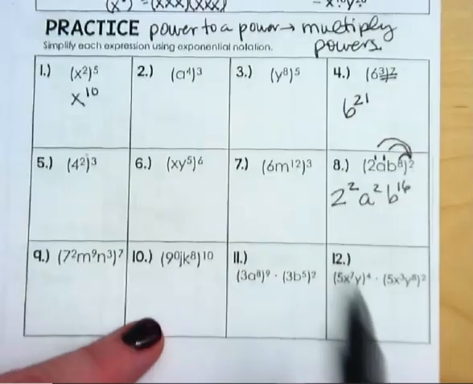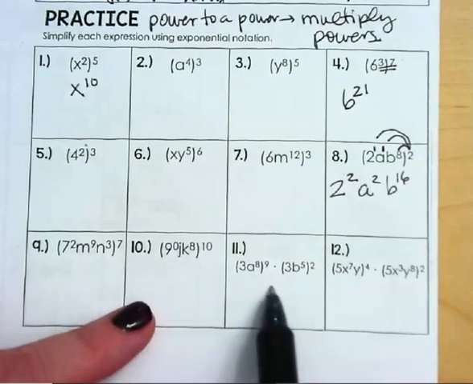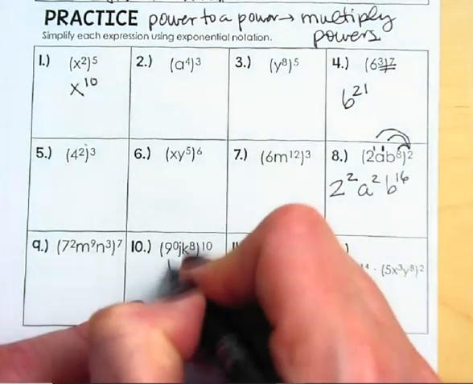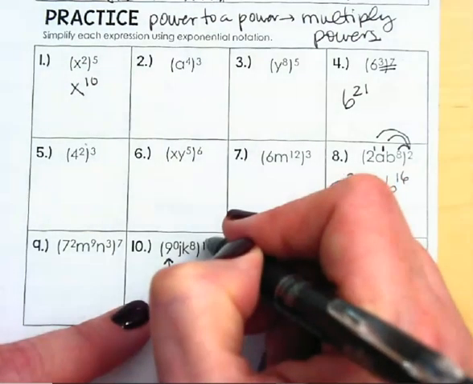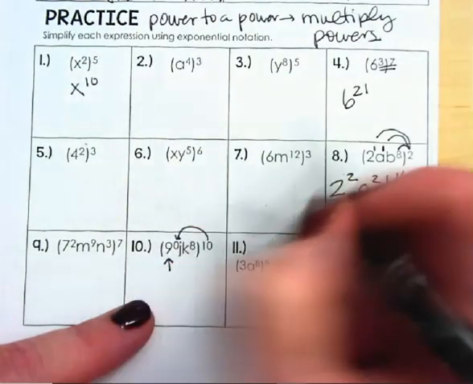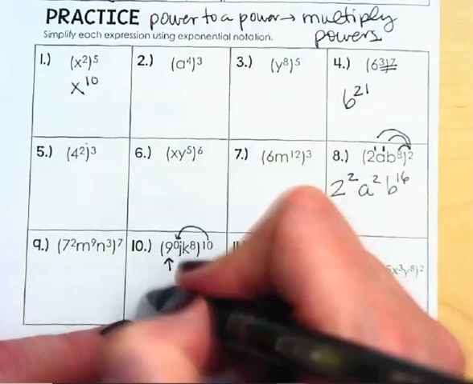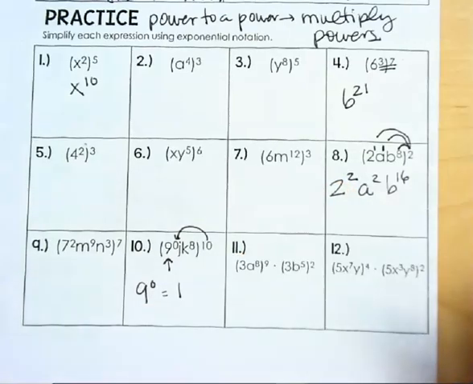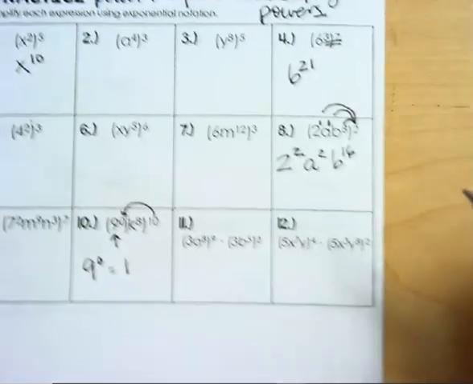In number 10, I'm just going to set up a portion of it for you, and then I'm going to work all of number 11. So for number 10, I just want to bring your attention to this part right here with the 0 exponent. So let's say you bring that outer exponent in and you do 0 times 10, which is 0. Remember that anything to the 0 power is 1. So use that to simplify your answer. And then let's look at 11.